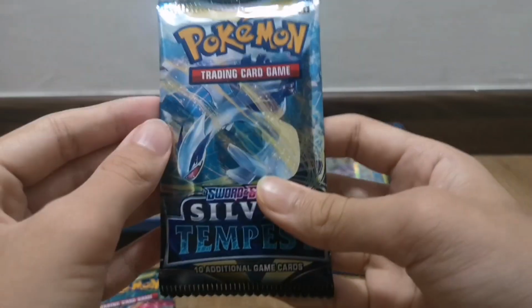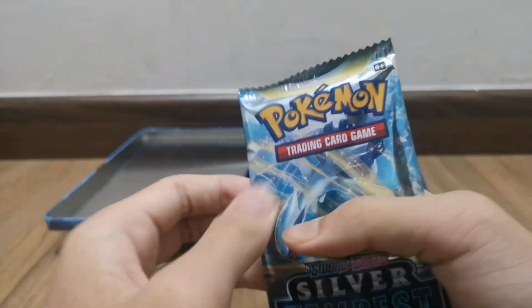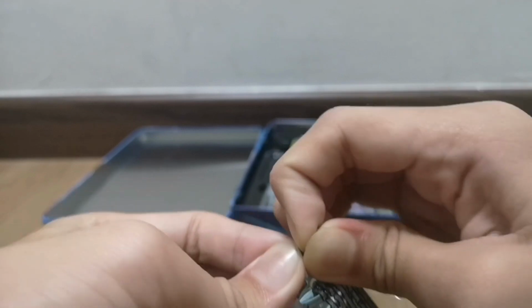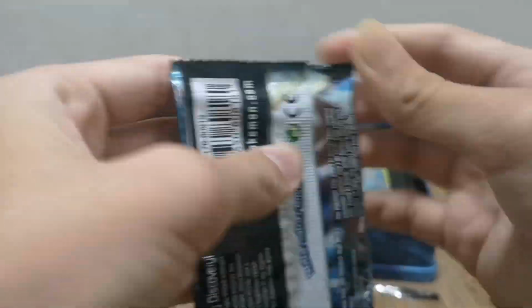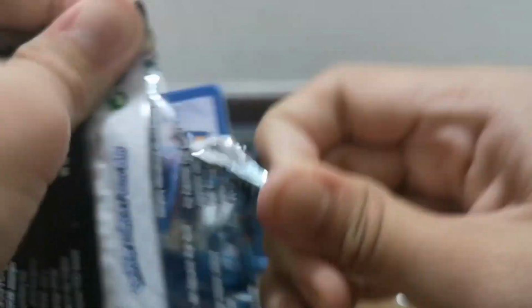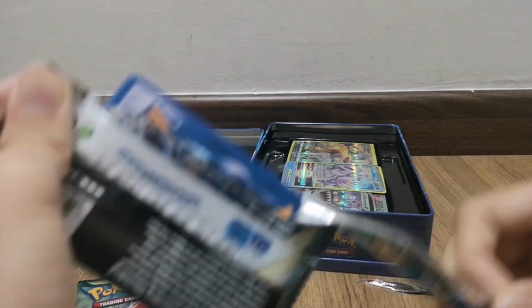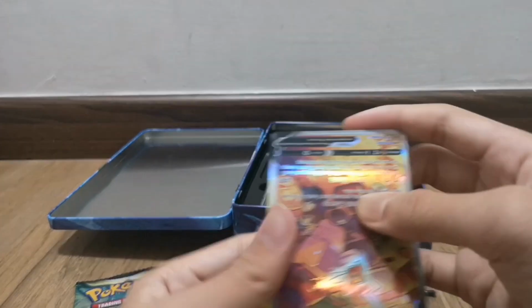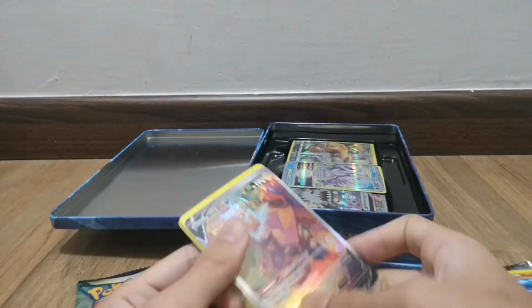Next, Lugia. Okay. Lugia is an okay Pokemon for me. I don't like it too much, but it's pretty good. Done. Okay. Again with the upside down card.